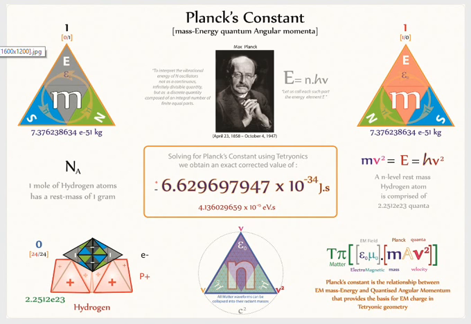Tetryonics allows us to calculate the mass of the matter of hydrogen, and a number of other constants as we'll go through, but in the case of Planck's constant, investigation and refinement of Tetryonic theory has given us an exact value for Planck's constant of 3.629697947 by 10 to the minus 34 joule seconds. Slightly different to what's currently accepted, but when you use this exact formula derived from the rest matter of hydrogen, i.e. an electron and a proton with no kinetic energy, we can then calculate Avogadro's number exactly, and we can also calculate exact rest masses for all the periodic elements.